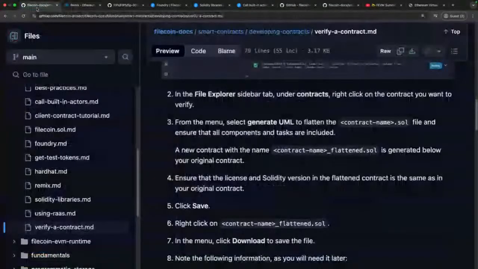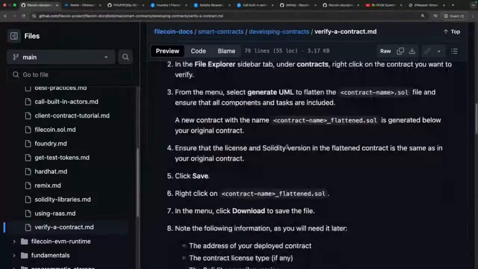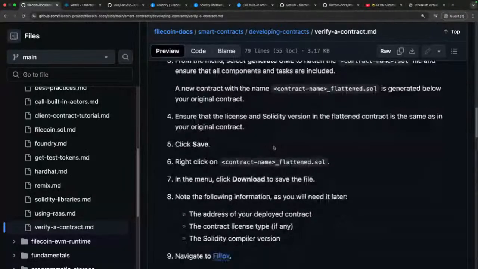So from the UML to flatten the financial document, that we read earlier. Click save.